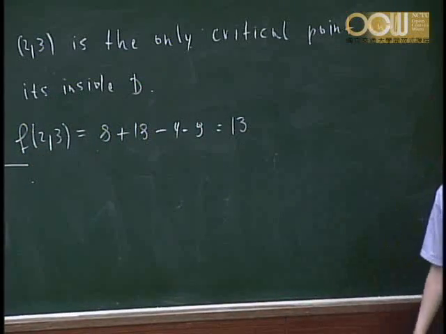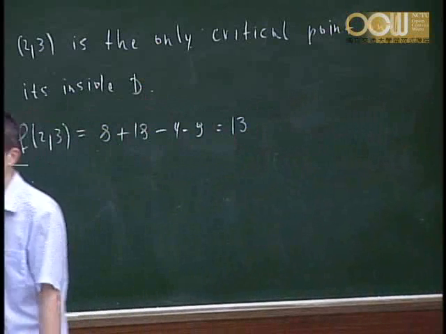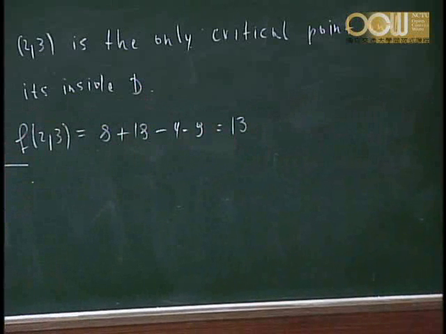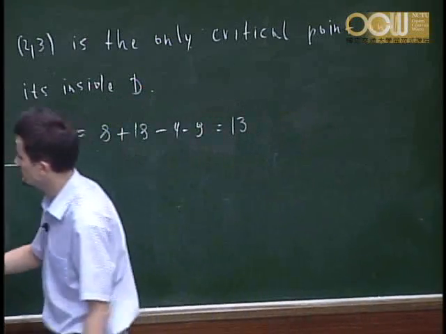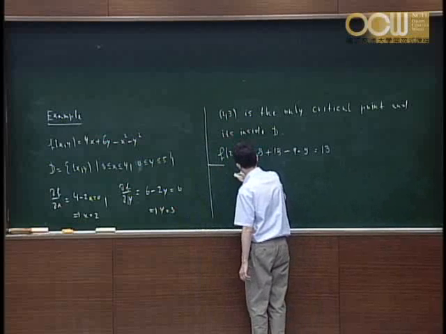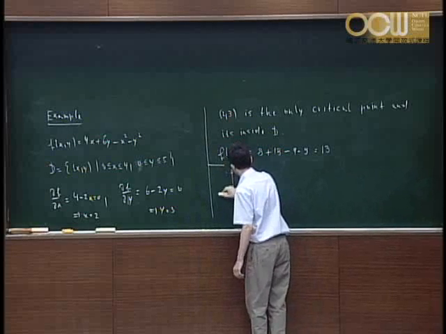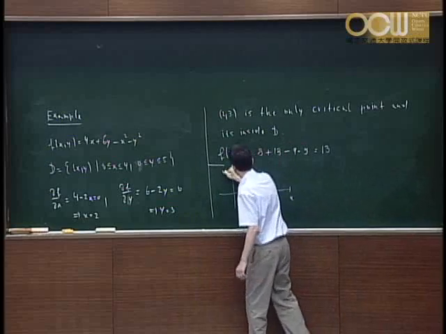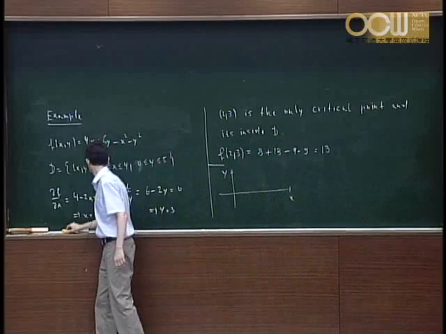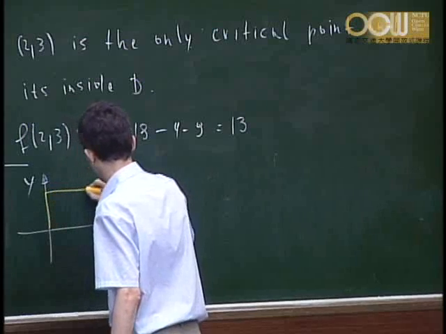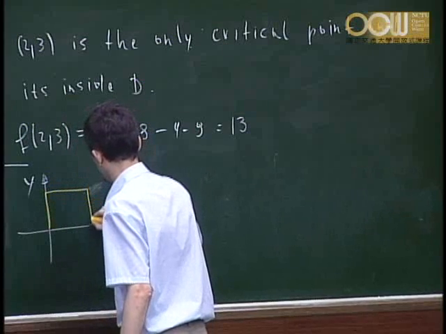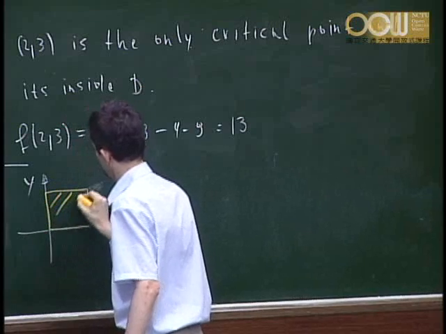Okay, we also have to look at the boundary, because the absolute extrema could also be achieved at the boundary. But for the boundaries, this problem is quite easy. Maybe let's plot a picture. Also here the situation is very easy. This is our domain here.